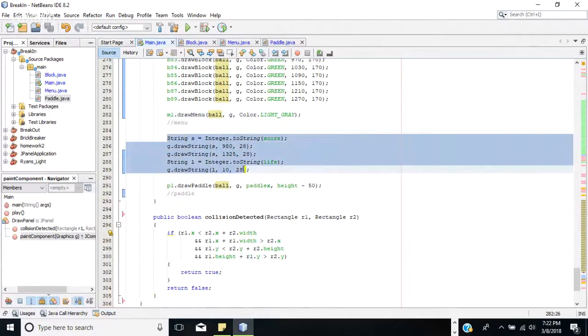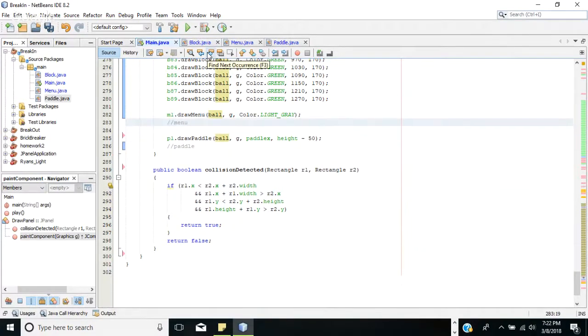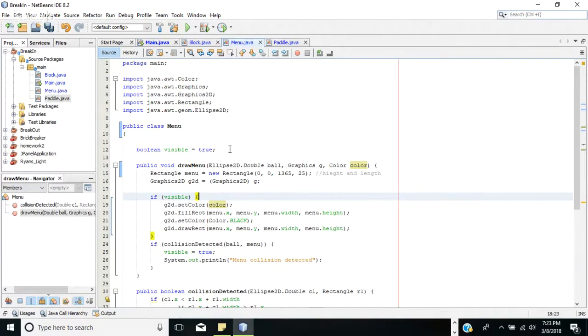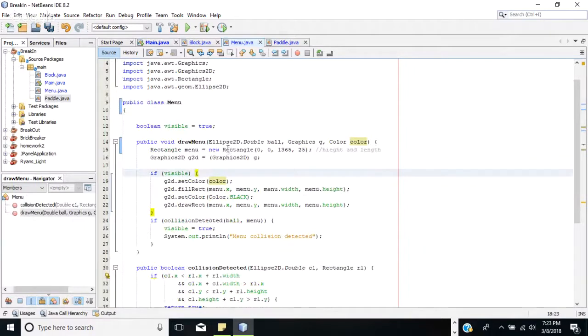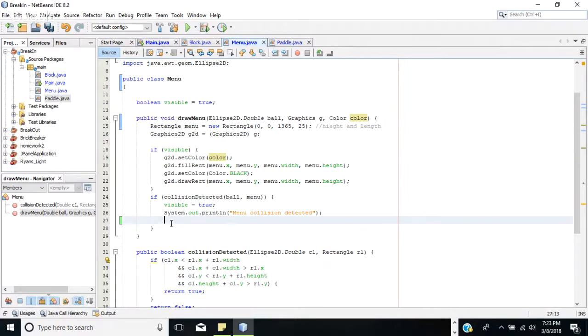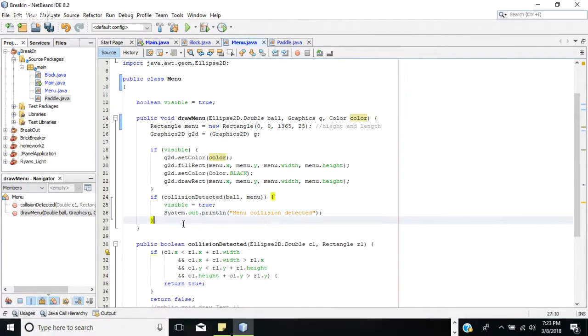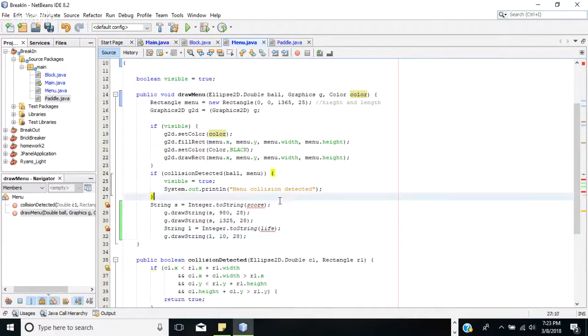So here's this. Okay, so let's control X for delete, basically. There you go. And now go to Menu.java. Then we have the class, and after that, draw menu, and at the bottom of draw menu, or the bottom of the if statement there. This one right here. Line 27. No, actually, line 28 now. Go to the line after line 28. Enter. No, I want to be after that curly brace. I don't want it to be part of this if statement. I want it to be after the if statement. Right there, now paste it there. This is about where I want it, okay?